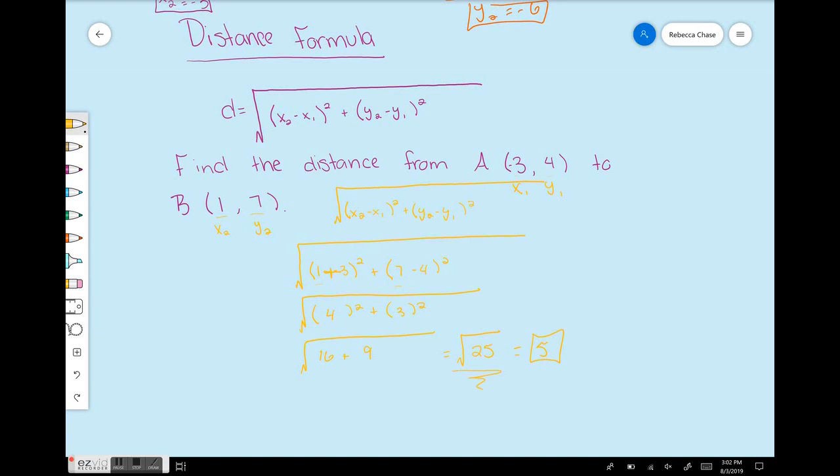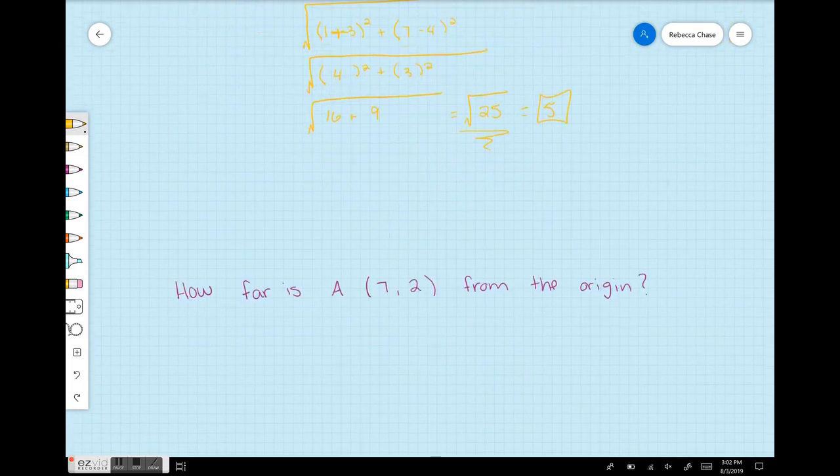Now, if this right here would have come out to a number you can't take the square root of. So numbers you can take the square root of are 1, 4, 9, 16, 25, 36, 49, and it keeps going, right? Say it would have turned out to be 2. You can't take the square root of 2. I would have just left it as the square root of 2, and you're done. So your answer would have been right here. Okay?